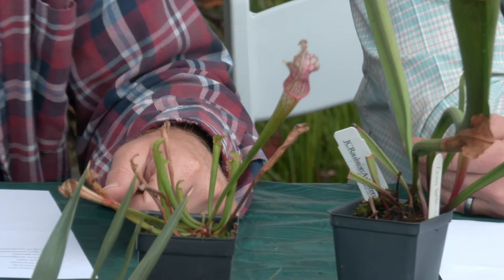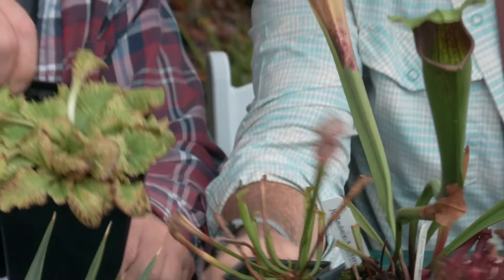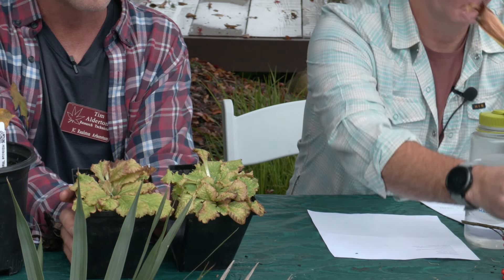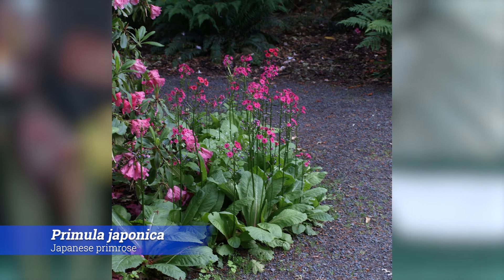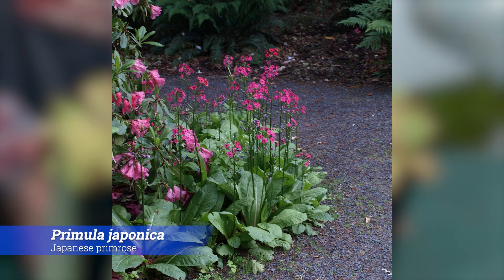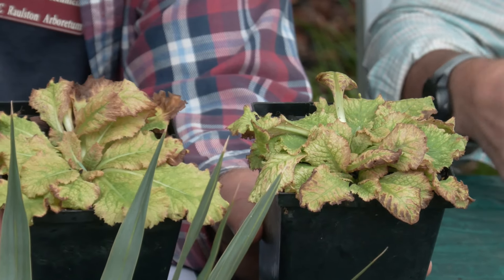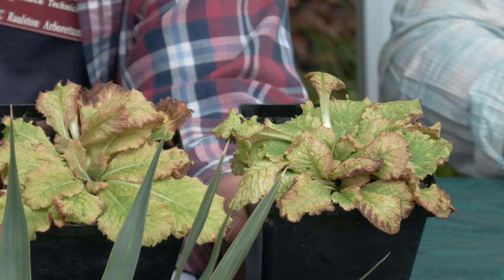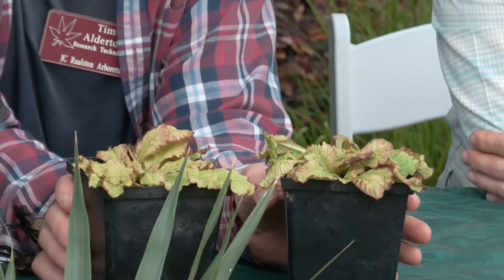So you're probably asking: is there anything I can grow in the shade or part shade? I went down to the nursery and found we have Primula japonica. I do have a picture of it — I think it was taken in Oregon or England, where they really do grow well. But we can grow Primula japonica here — they're the candelabra primrose — and they'll take part shade. Tony at Plant Delights Nursery has them in his bog gardens, and they are so cool to see in the wild.